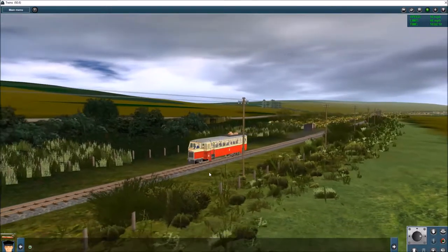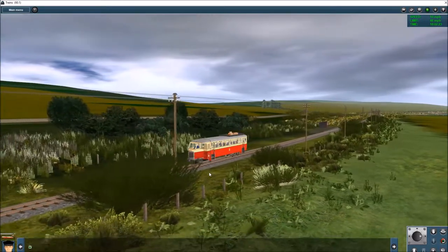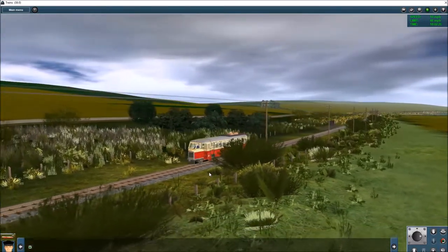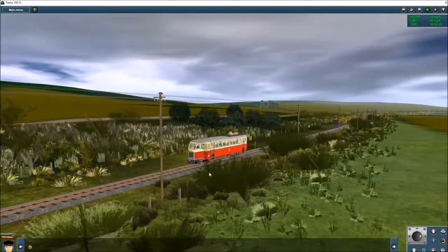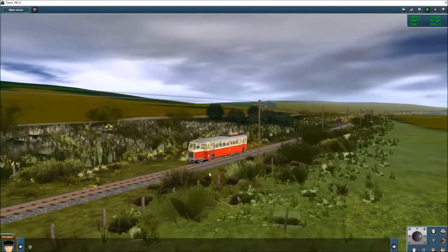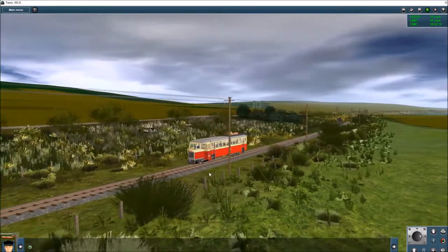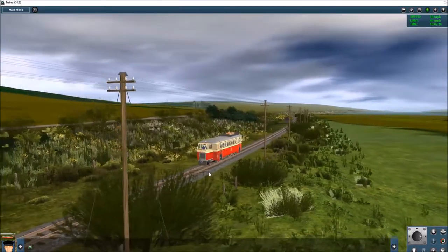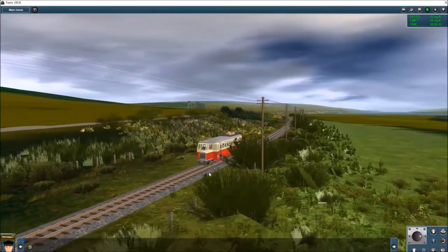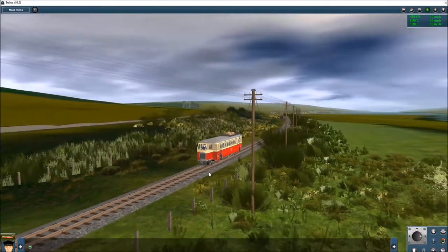It's got a 6L2 Gardner diesel engine, and the power bogie and the cab were built by Walker Brothers in Wigan. That was all shipped over, and the body arrived from Dundalk at Strabane in February 1934. The two parts were fitted together at Strabane to produce an overall length of about 42 feet, with the actual passenger body being about 31 feet long.